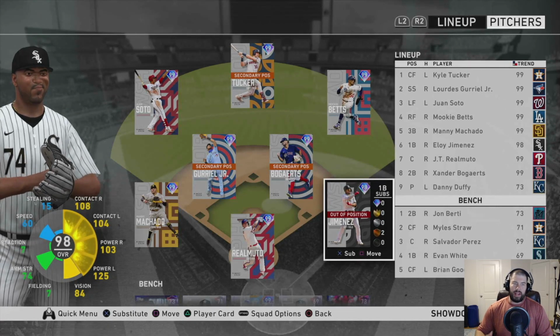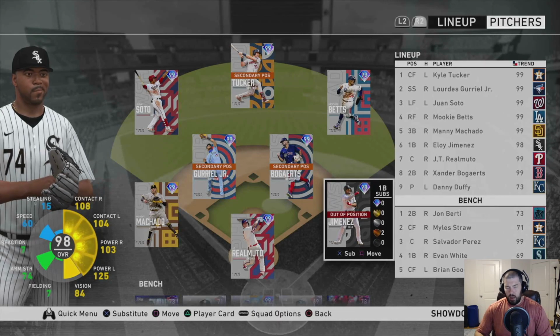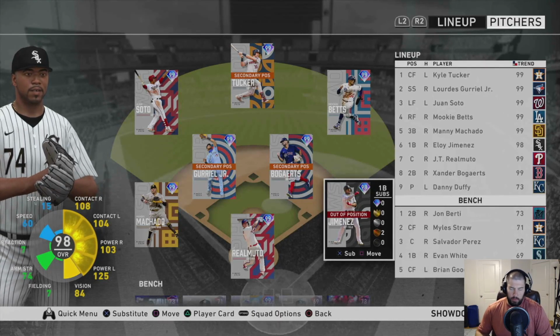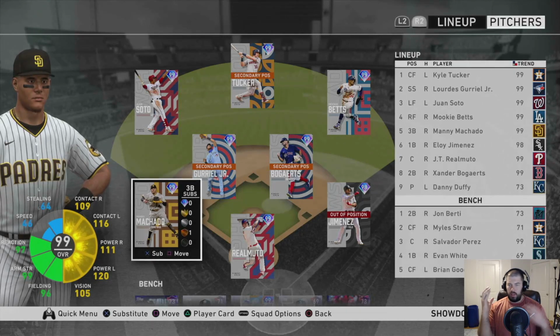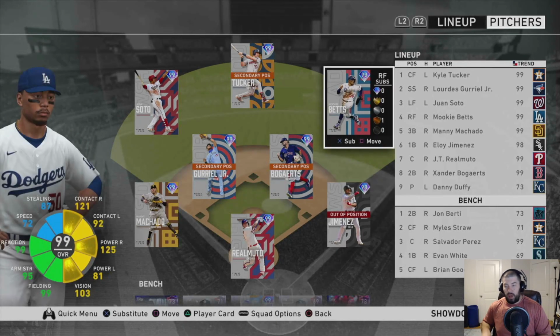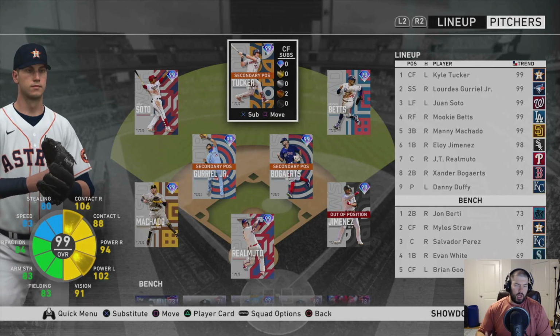Jimenez is another one. I just really like Jimenez's swing, and I think that he generates a lot of drive and lift on the ball. Machado is another guy. So those 4 guys, as you can see, they're kind of on the corners here. Soto, Machado, Jimenez, and Betts are really the big 4 that I've gotten every single time because normally they pop up.